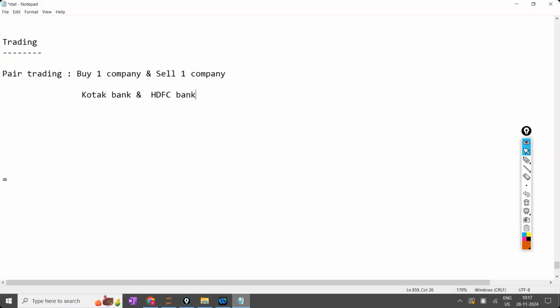Now, the question is very simple. Why have you selected only these two banks? ICICI is there, SBI is there, Axis is there, RBL Bank is there. Like this, multiple banks are there. Why you selected only these two is the first question. Second question, how do you know you have to sell at this rate? Does it apply every time? No. At one particular point of time it is applicable.